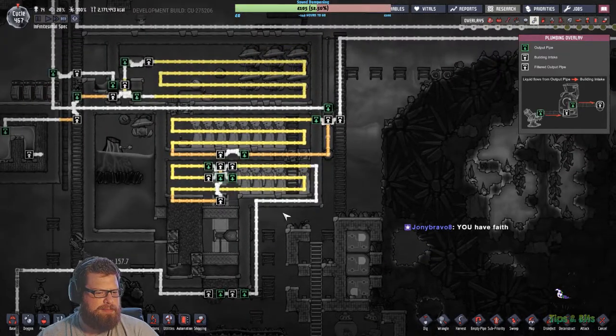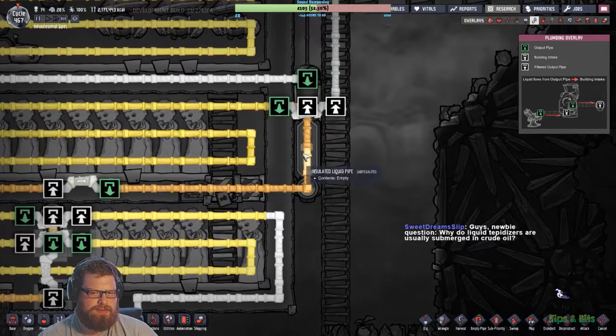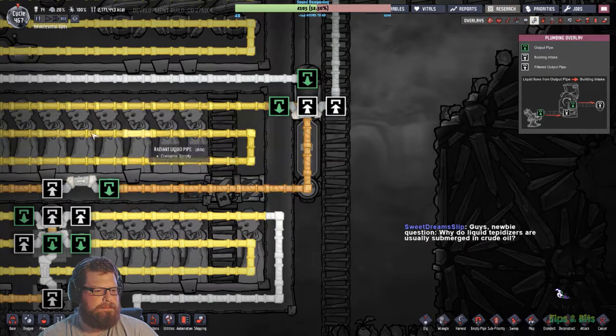Just delete the pipe there. Reconstruct it to only go left. What? Leave the pipe there. What? It needs to be a circuit. It needs to be a loop.